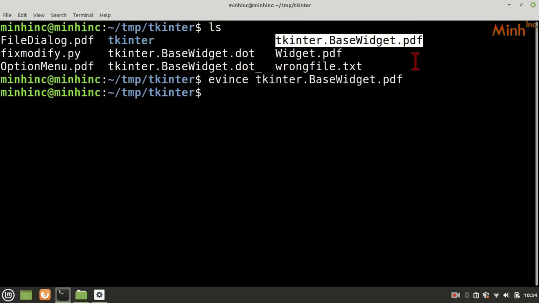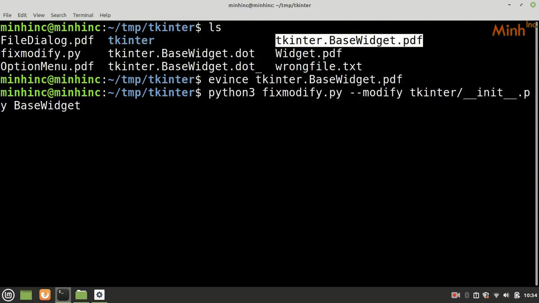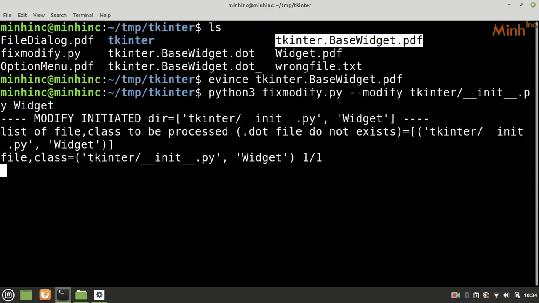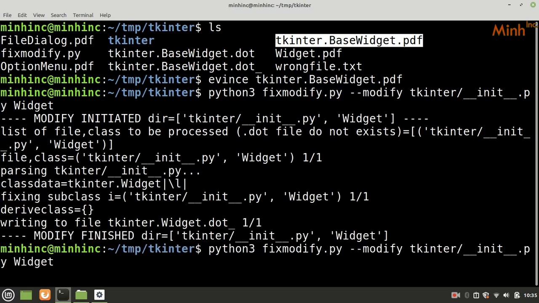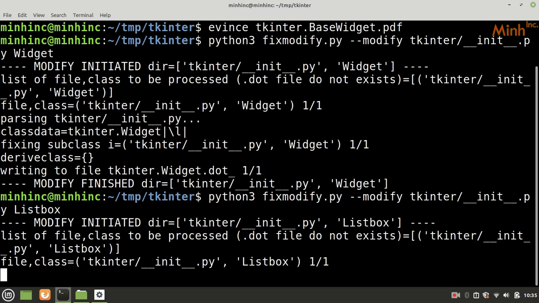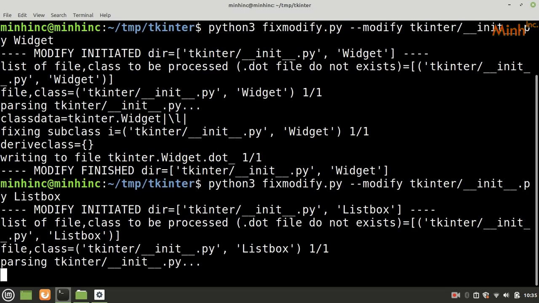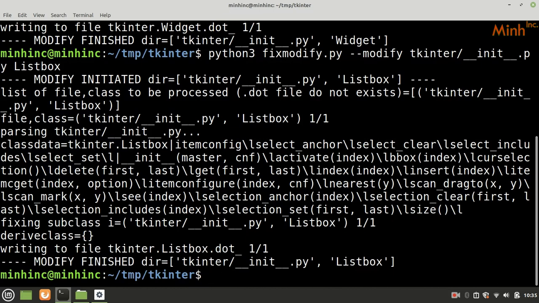So I try with the widget. I can try list box. Okay.